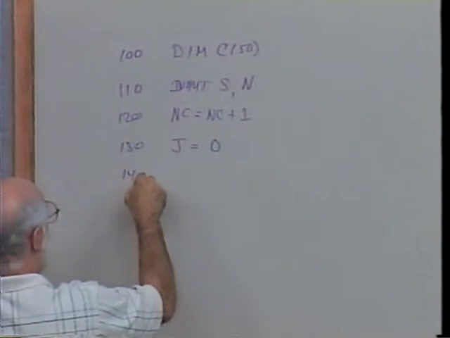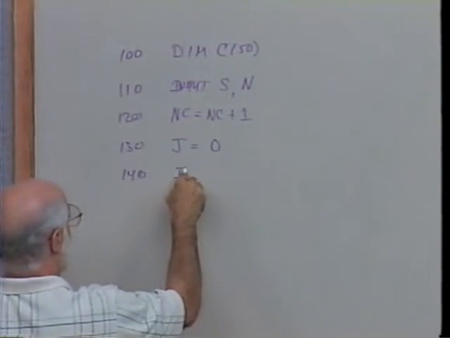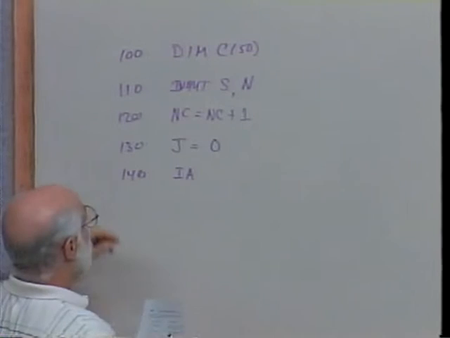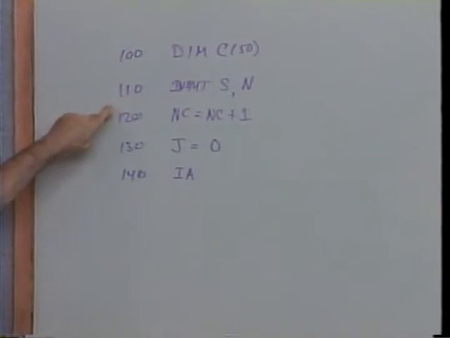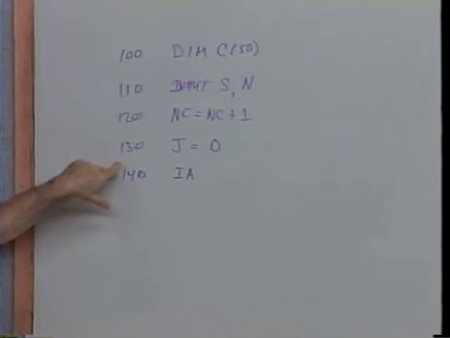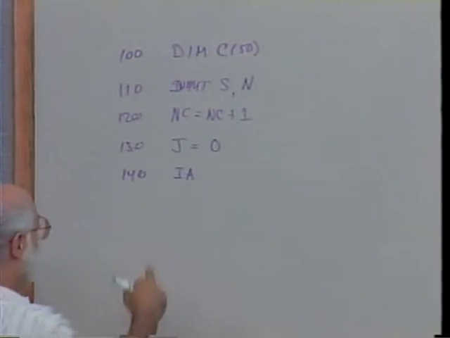Statement number 140. OK, now I'm going to generate the first inter-arrival time. I just said that when I generated the first call, I could call that time 0 if I wanted to. But according to this, I'm not. I'm going to generate an inter-arrival time so that everything is the same. I don't have any boundary in a sense here. OK, so I'm going to generate the inter-arrival time.